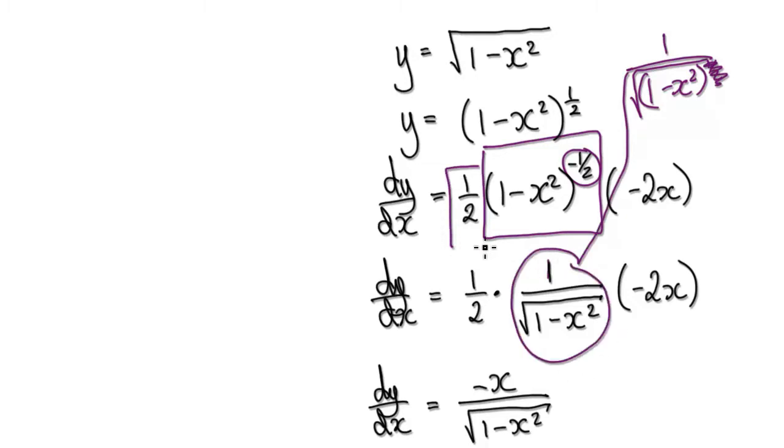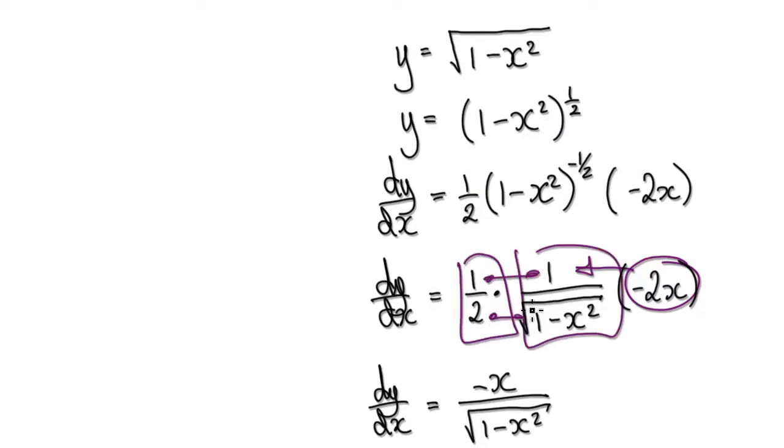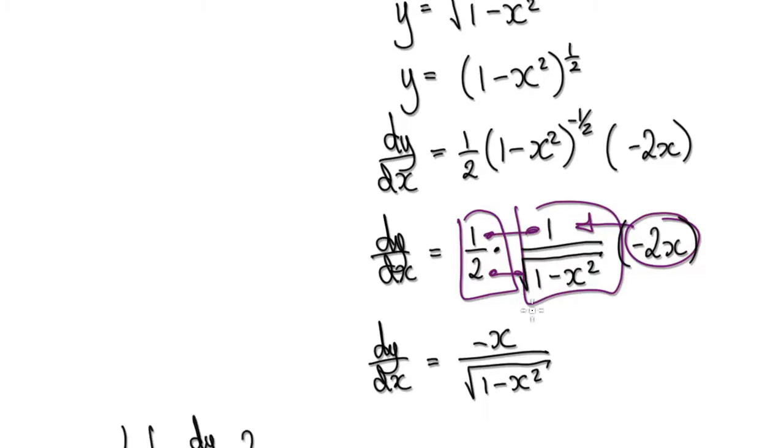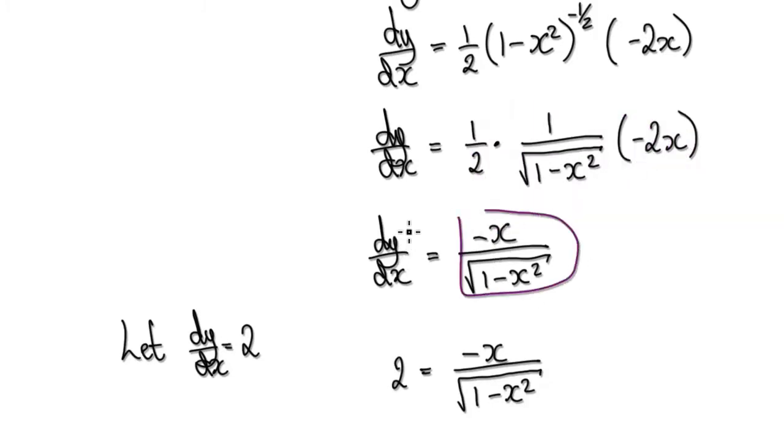And then you've got your fraction here. You've got your fraction, and then you've got this bubble here. This bubble here gets multiplied to the top, and then here you've got a fraction times a fraction, so it's going to be top times top, bottom times bottom. That will then give you this, because the two 2's will cancel each other out, giving you this. So dy by dx equals this.